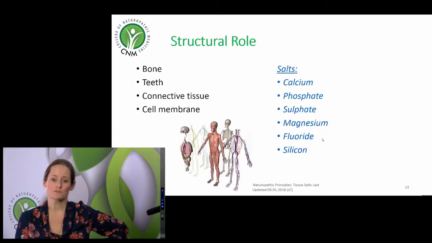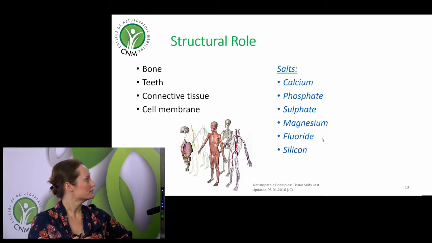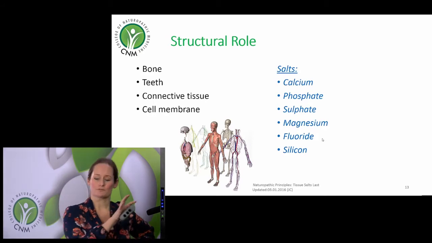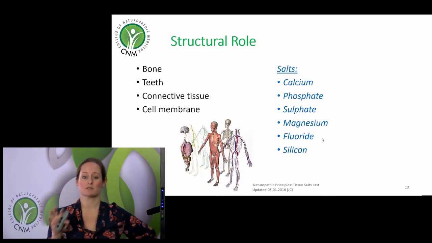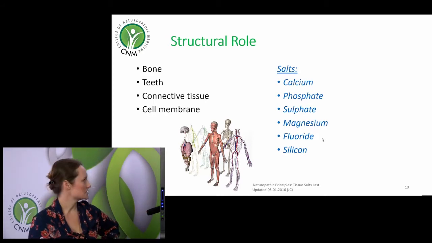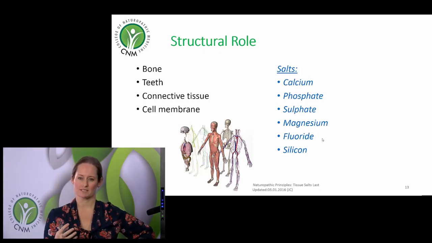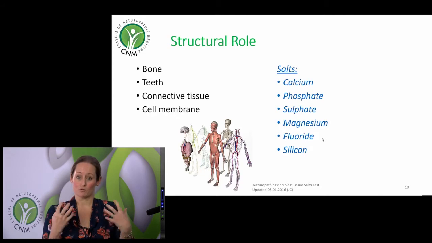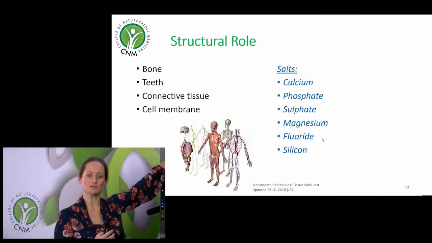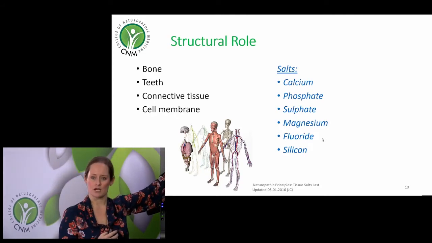There's a number of different roles for tissue salts. Just to reflect on, some of them play a more dominant role in structural integrity, some of them play a more dominant role in metabolic activity. From a structural perspective, when we think of structure, we think of things that hold the body upright, that form the shape of the body. So the skeletal structure is a very important tissue here.